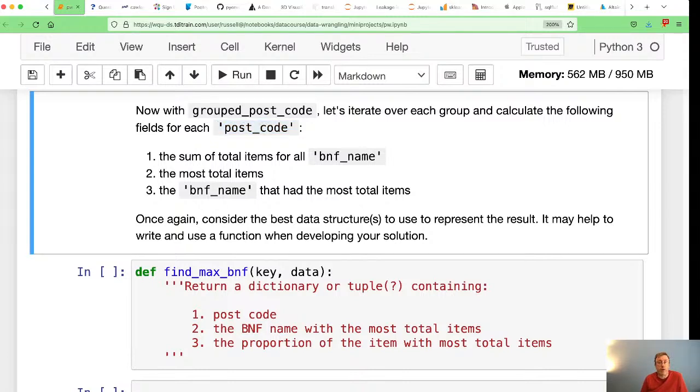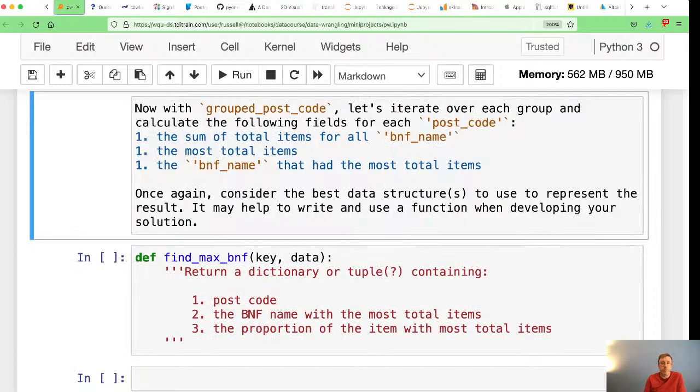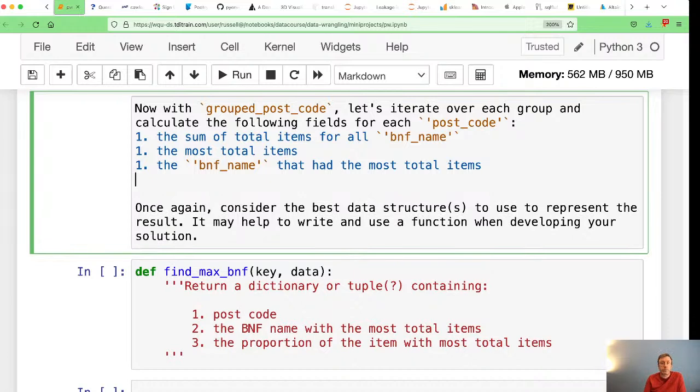So the sum of all items for all BNF names in a postcode, and which drug has the most, the BNF name that had the most total items. And I'm going to compute the proportion of the item with most total items.